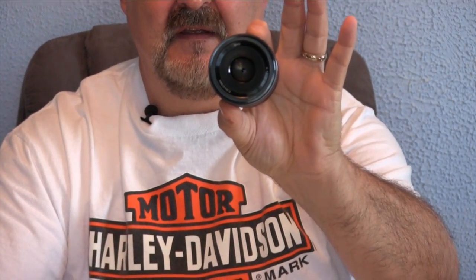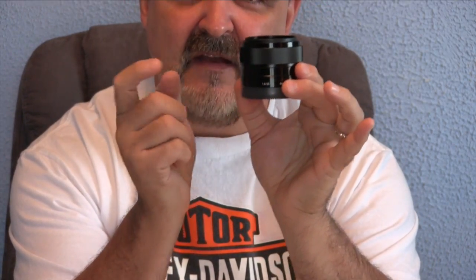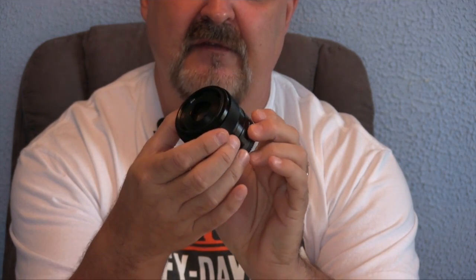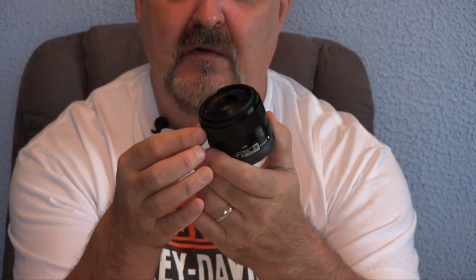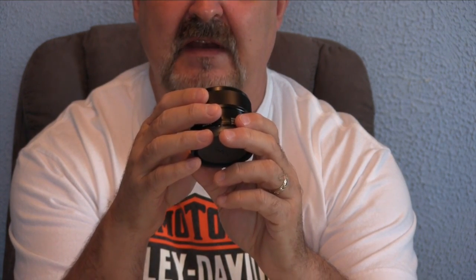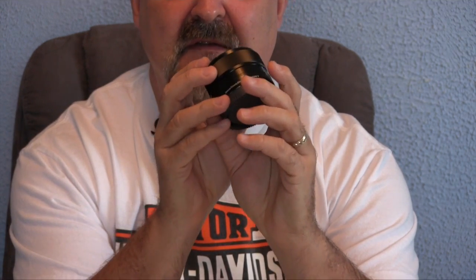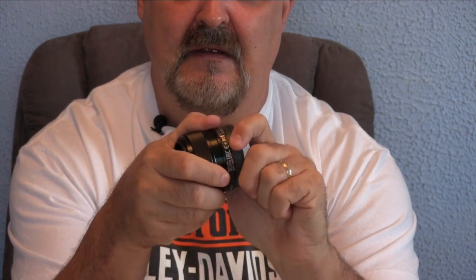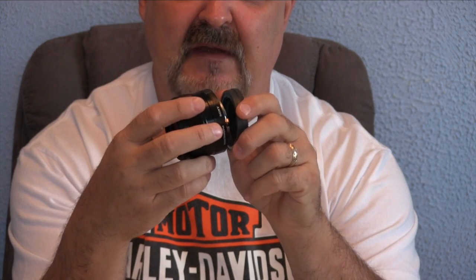But yeah, you can see right there, it's got the barrel inside. You see there. So this is the lens. You're paying a lot of money for this lens. If you turn it, it has a very smooth focus ring if you want to do manual focus. There are no aperture settings on the lens. There's nothing there that you've got to worry about. It is a 49, I think that's 49 millimeter end cap there for your filters. And then you get the back of the lens with the E-mount system.